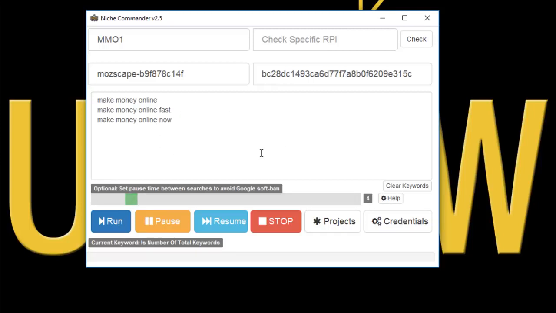Okay, now that's all I need to run this software to get the goodies. I need a project name, I need my Moz credentials, and I need some keywords. Again, if I only put one keyword in here, it's going to get me a few hundred more. I did this so that if you don't want to supply your own keywords, just put one in and it'll get them for you. Or if you want to supply your own very specific keywords, you're able to do that too. So let's go ahead and set this to run.